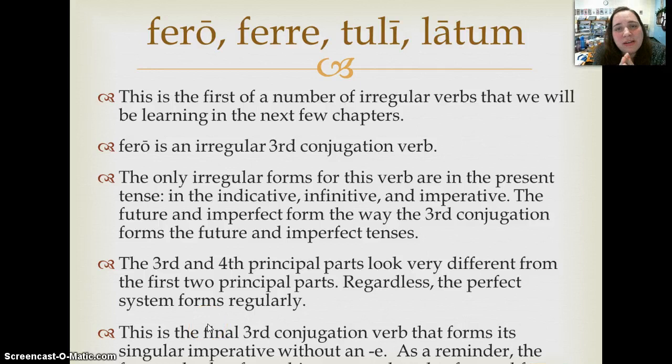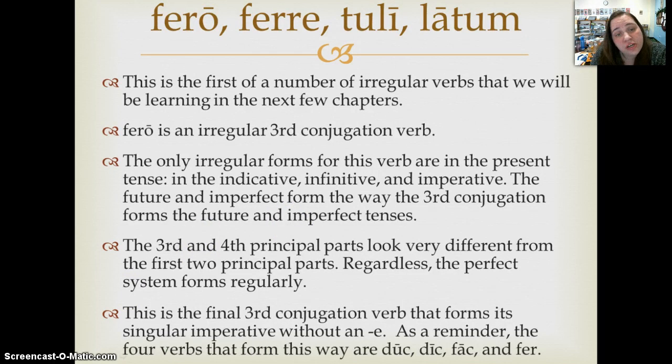This is actually the first of a number of irregular verbs that we're going to encounter between chapter 31 and the end of the book. So we're going to start looking at some of the more common irregular verbs and how they conjugate in order to give you a good idea of what you will be encountering in actual Latin, especially if you move on next year into Latin.